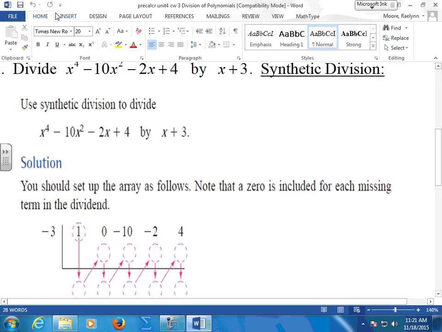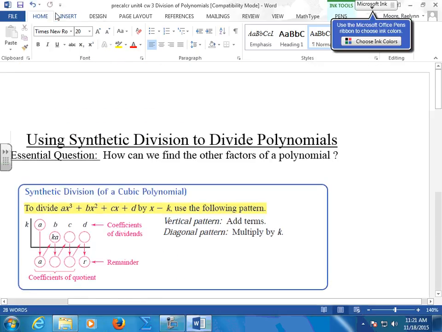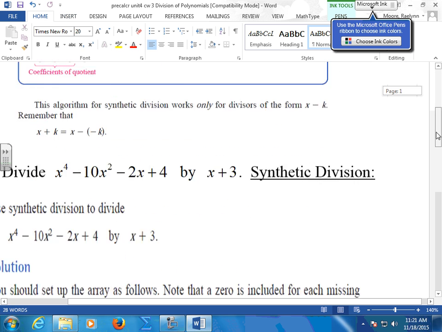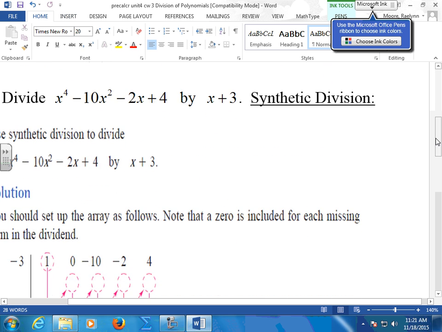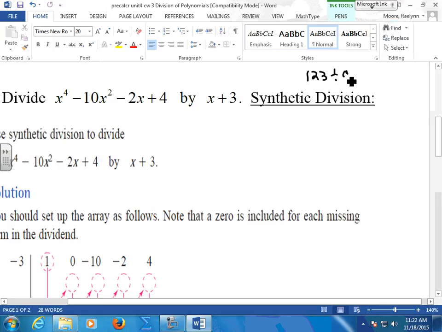Normally when you divide, you do a long division. Normally your long division says, if I want to divide 123 divided by 9, what do I do? How many times? I go like this, right? I say it goes in here once. I multiply down. I bring down this guy. How many times does it go in again? I multiply down. Then I have a remainder. Sometimes I say remainder 6, back when I was little.